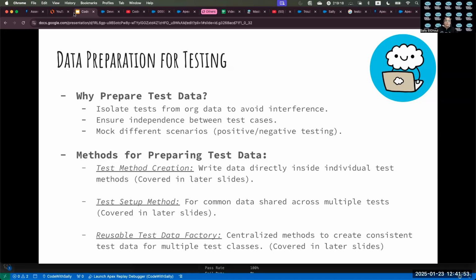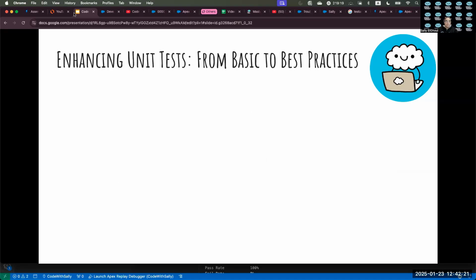And finally, we want to encourage you to think about reusability, because you may be creating an account for contact trigger testing, but again, you may need in the future to create an account as well for an account trigger, or for another LWC screen or anything. So you may move to test data factory and how to write it as well.